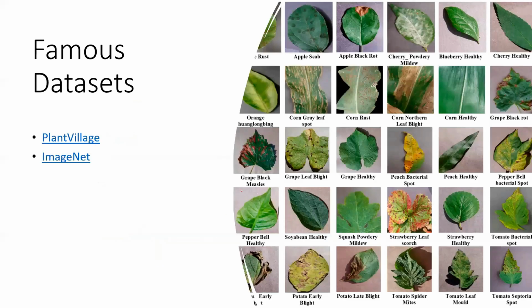Or you can take data from other networks as well. Okay. These are famous data sets: plant images, ImageNet data. For plant leaf disease detection systems, the PlantVillage data set developed by S. P. Mohanty and others is very, very popular, and it contains lots of classes starting from apple, tomato, blueberry, okay, peach. So many plants you will find here, and you can use the knowledge of transfer learning for your particular plant.